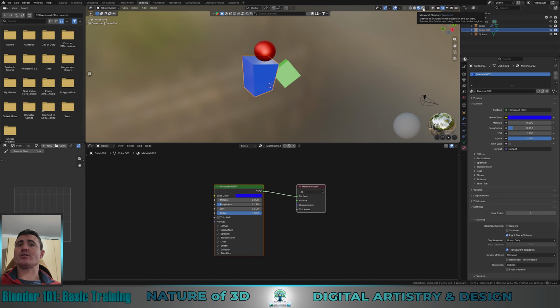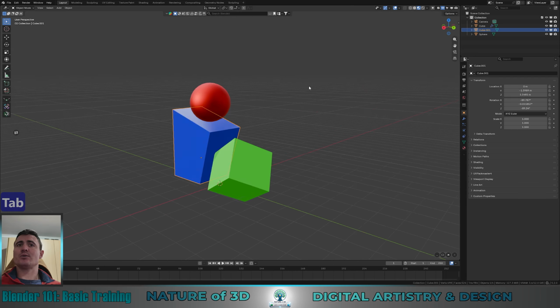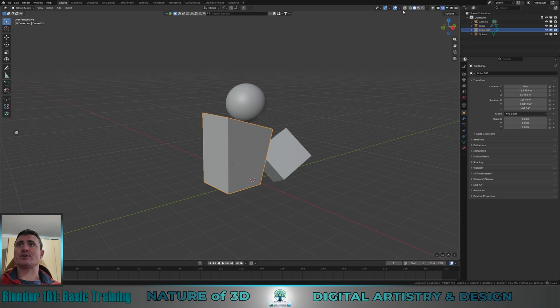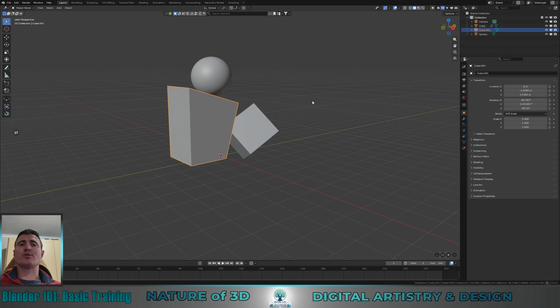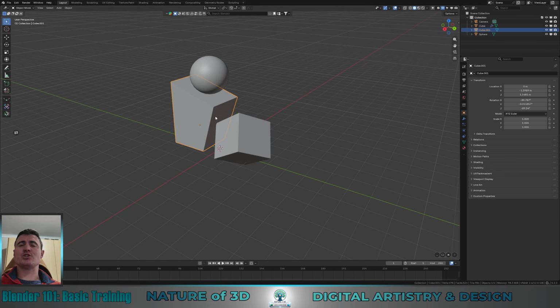So let's go here on top. We go back to modeling mode or to layout. We can see there, because we're currently in the material preview. Remember that solid shading mode is for performance. You don't see materials here because it is for performance. It's just to create your main basic shape.